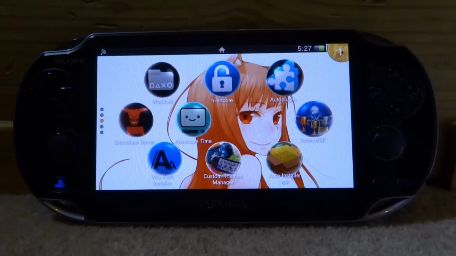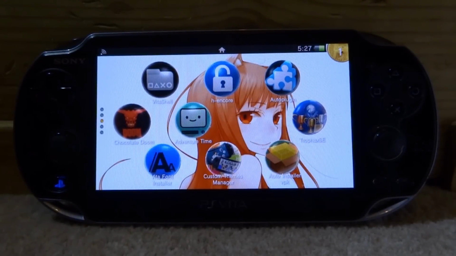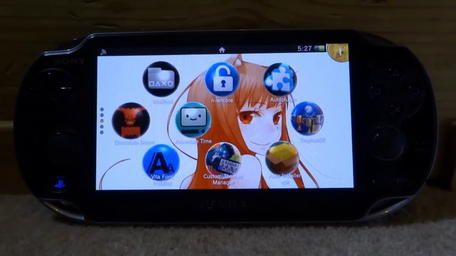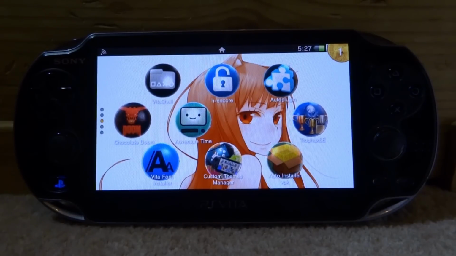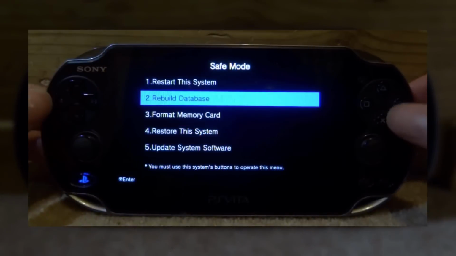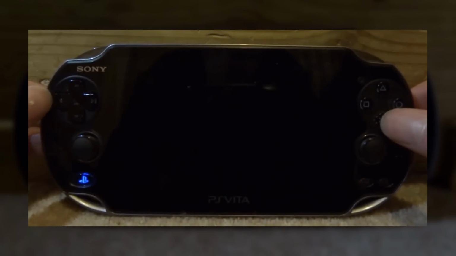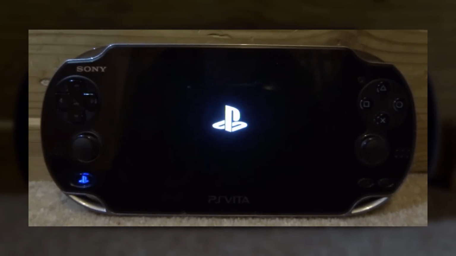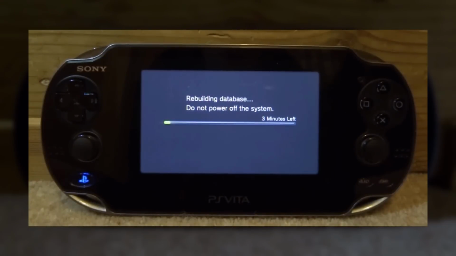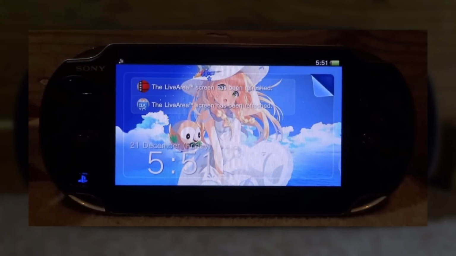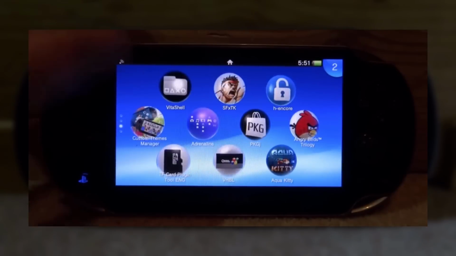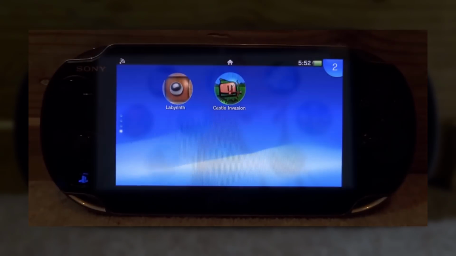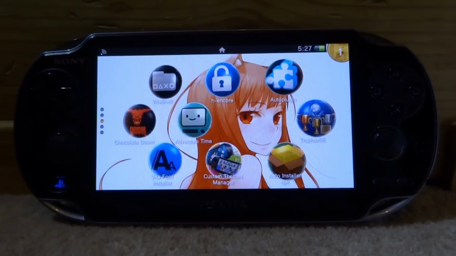In this video I will be showing you guys how to install the App.db Tool onto your PS Vita. Now basically what this tool does, you might remember when I did the PS Vita mobile video, for that video you actually had to refresh the database, and every time you refresh the database it kind of messes up all your folders, messes up all your apps, moves them around the screen, and also takes your theme away.